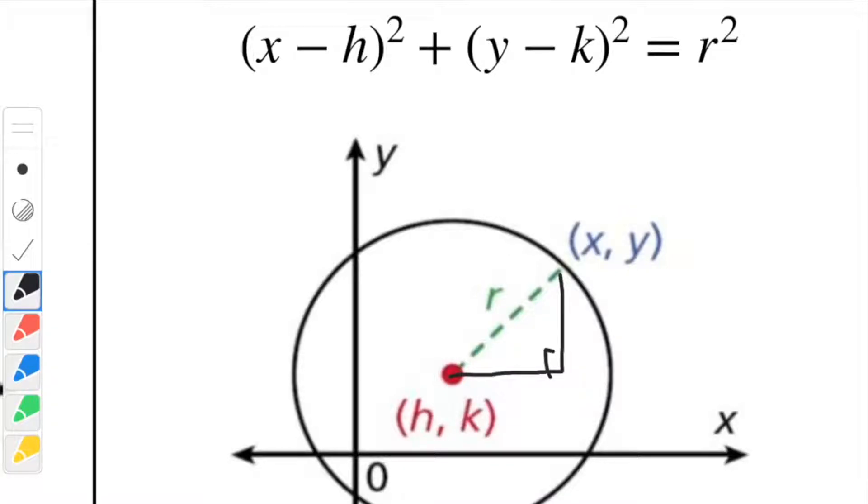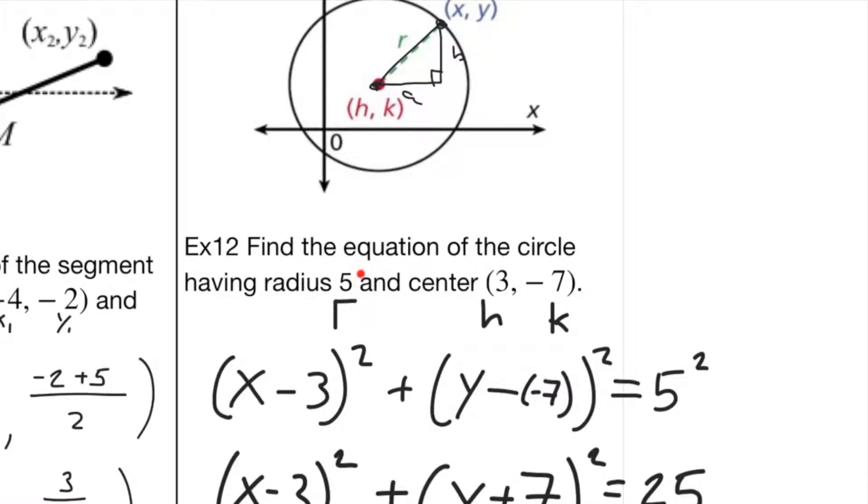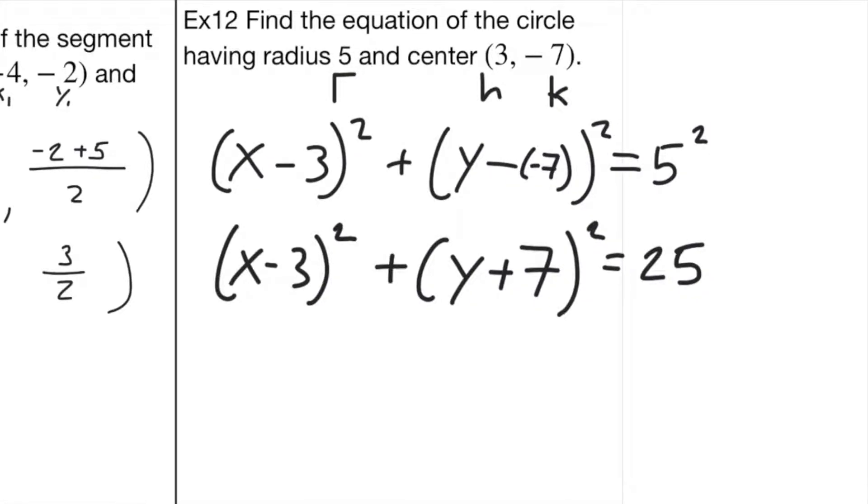This was very much like the Pythagorean theorem, where a squared plus b squared equals c squared, or the distance between these two points. I like to label these: the radius is going to be r, the x value is going to be h, and the y value is going to be k. That's hk here for the center of the circle. So you get x minus 3 squared plus y minus negative 7 squared equals 5 squared. And depending on the book, depending on the addition, they will change. Sometimes they'll change 5 squared to 25. That's fine. It doesn't really matter that much. Most people will simplify minus a negative into plus y plus 7. But there it is.